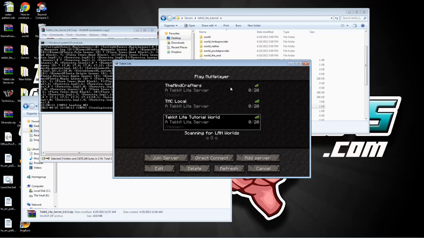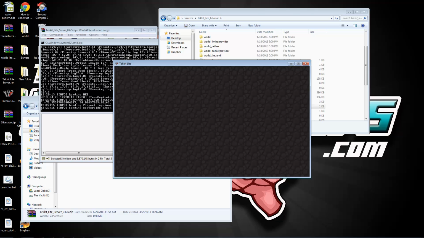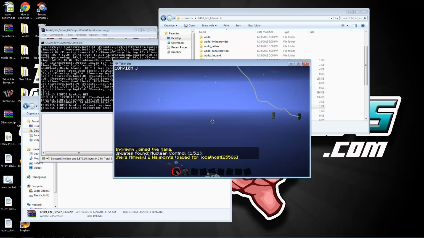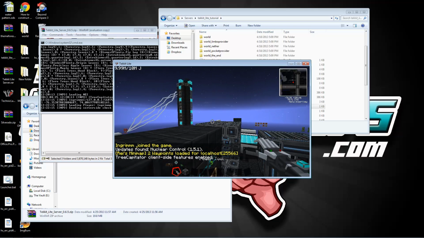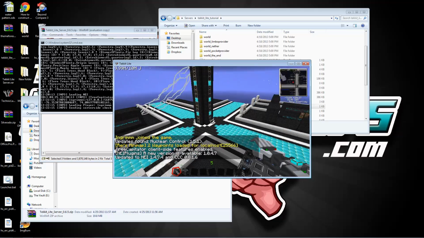Okay, so now when we open up our Tekkit Lite server list, we can see that our tutorial world is there, and if we go ahead and log in, we can see in the background of this window my player logging into the server. It's not going to complain about any mods being out of sync because we've updated everything correctly. And as soon as I log in, here we go, and the mob zapper is just hammering away there.